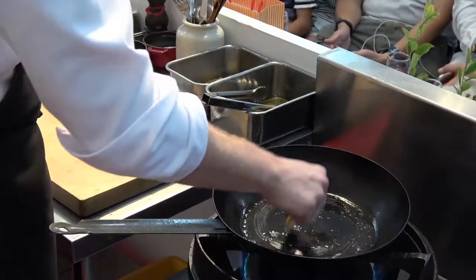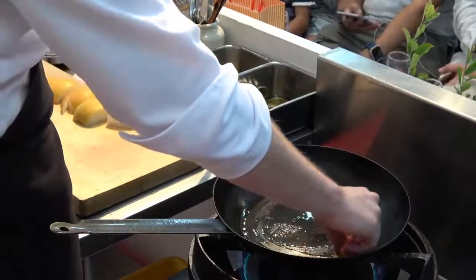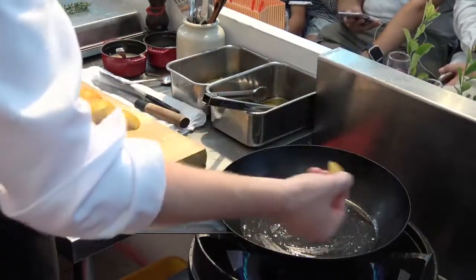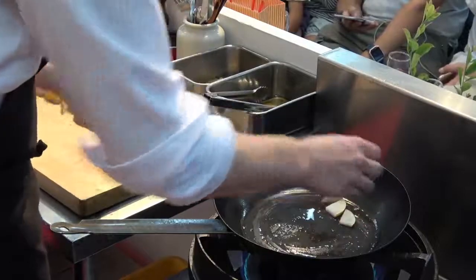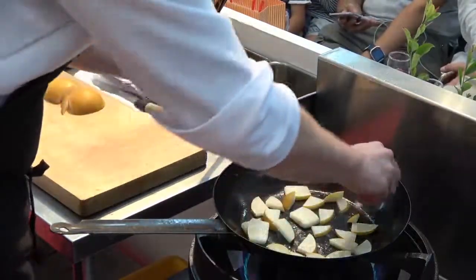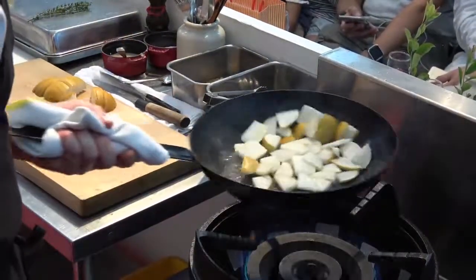What are you doing with that? So this is to test how hot the pan is. So you listen, you look, and you smell when you're cooking. Very important. So we see smoke a bit. Yep. And in we go. Beautiful. I love these pears, these nashi apples.